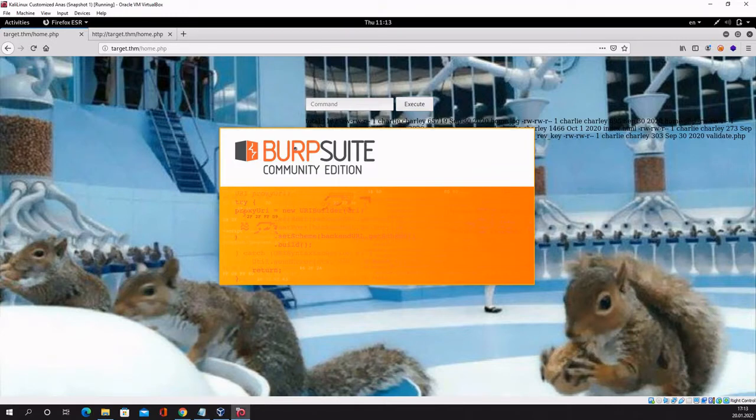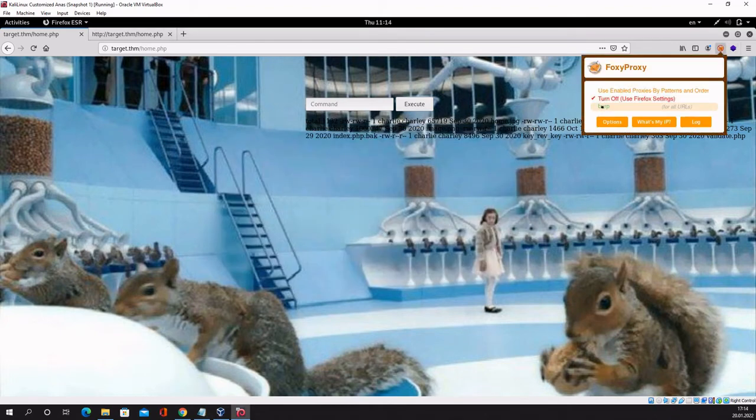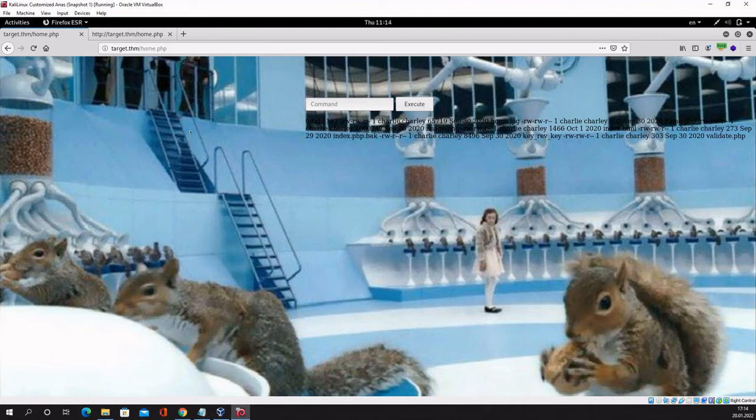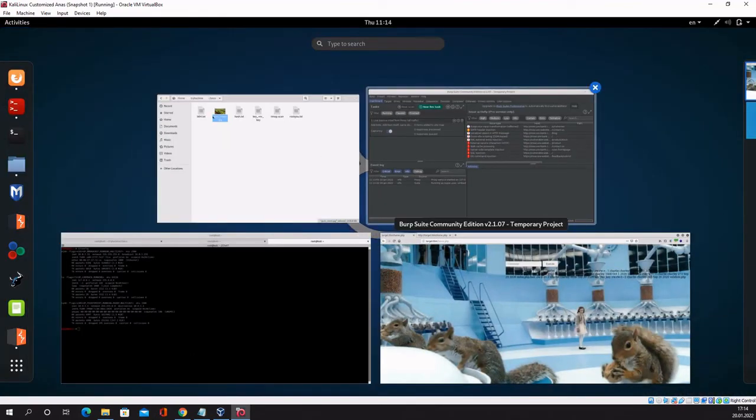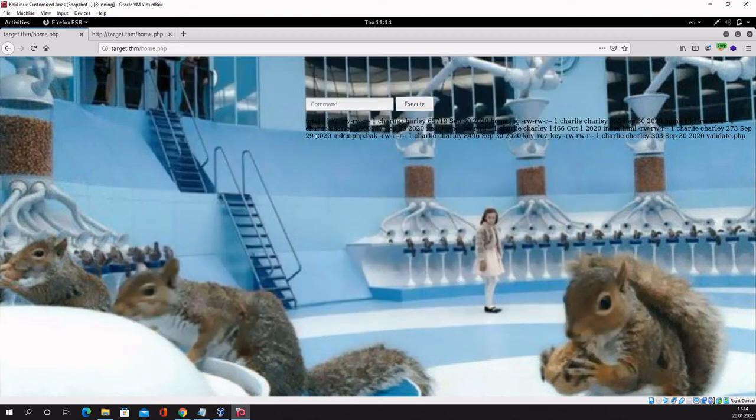Okay, I want to run Burp Suite to capture the HTTP request and edit the command field. So now I will turn on the proxy in Burp. Okay, in the proxy one.